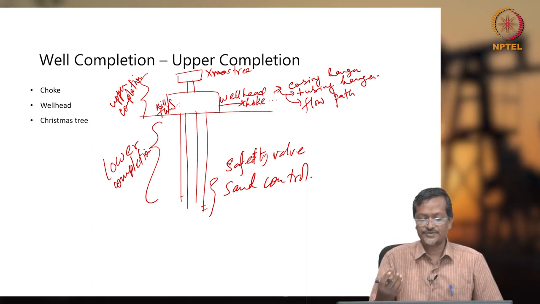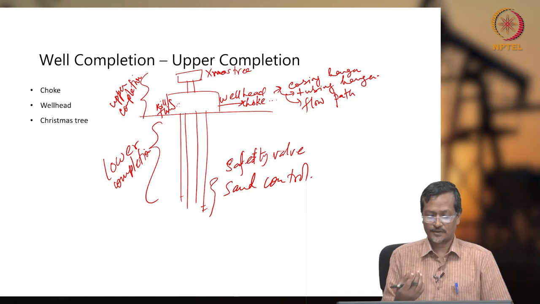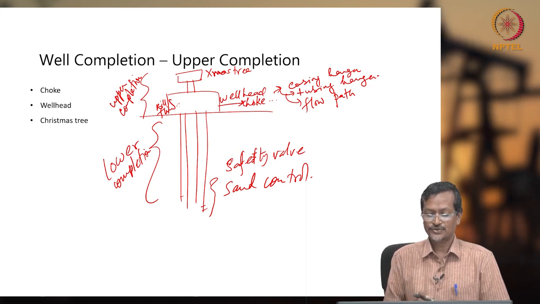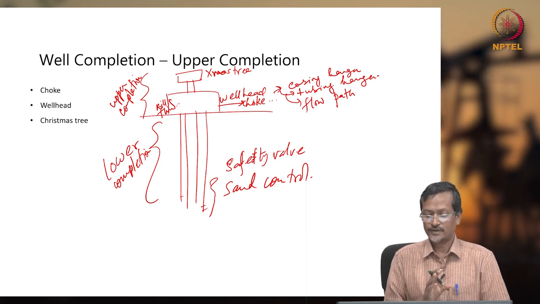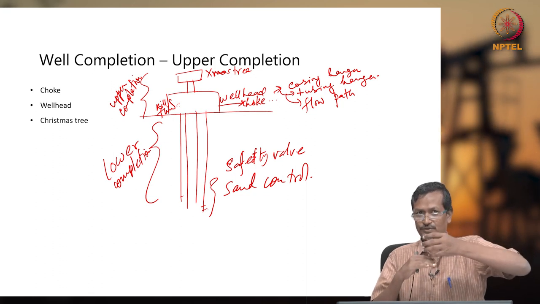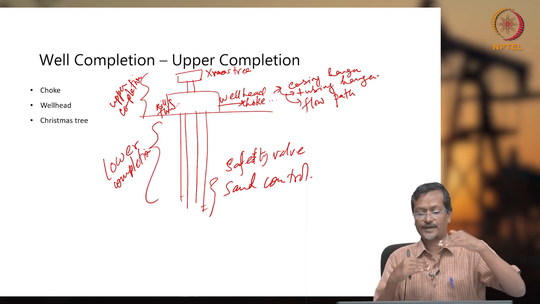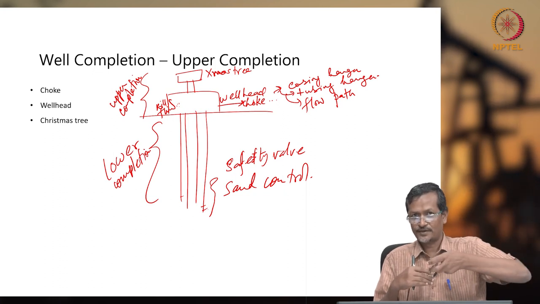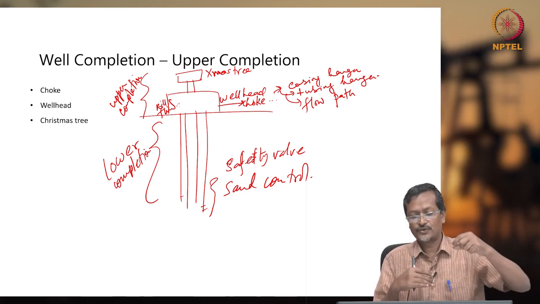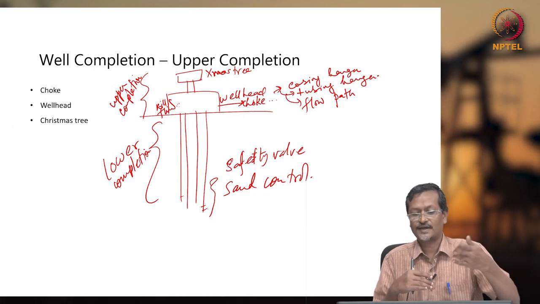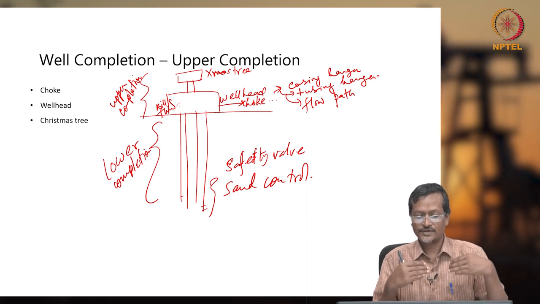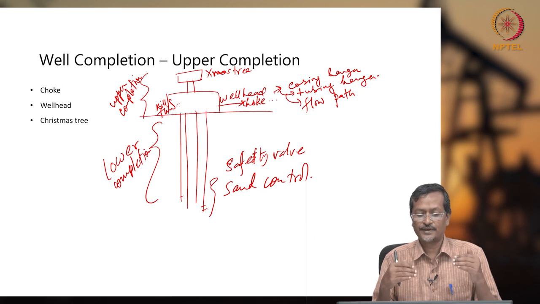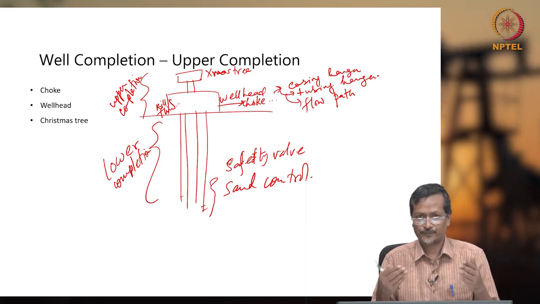For example, if there is a failure in the artificial lift and you want to replace a centrifugal pump or ESP (electric submersible pump), first you have to stop production. You inject kill fluid — very high density fluid — and when reservoir pressure and your hydrostatic pressure on the column are equal, there will be no production; oil and gas will not enter the wellbore. Then you remove the tubing, remove the ESP, do the replacement, and inject certain other fluid to replace the kill fluid. Once kill fluid is removed, production starts again.